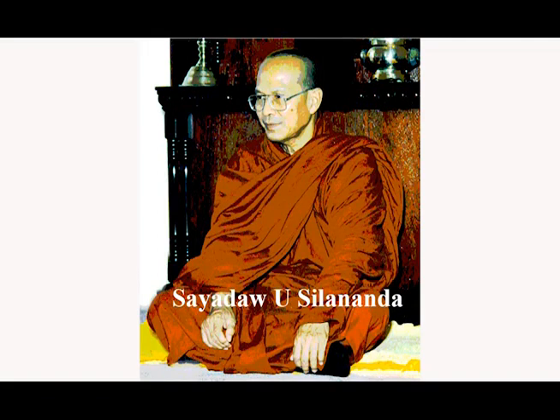Let me pursue this. The cetasika has to arise with a citta. So suppose the first one is the dominant one. Then it is followed by another citta, not the third one. Is that correct? The third one has already disappeared because you cannot have two cittas at the same moment. So the first one must disappear before the third one arises if the first one is dominant. Oh no, they must arise at the same moment. It is like four men working together, and one is the leader of them. So the first one arises at the same time as the third one. They always arise together. Cetasika and citta are related, right? Yes. The order is what made me confused. Oh, all of them are together.